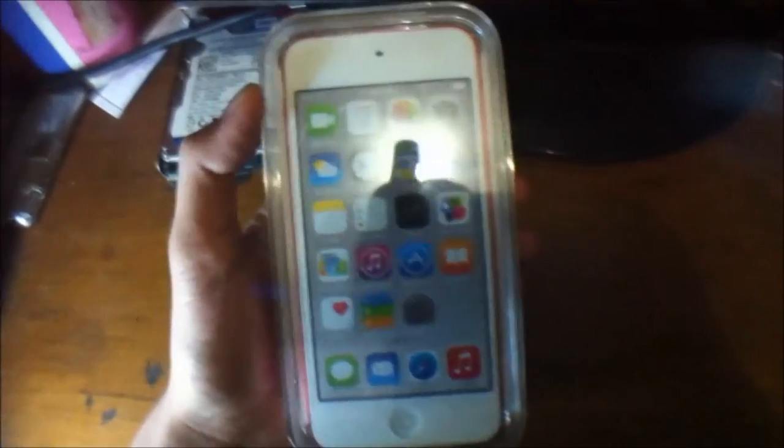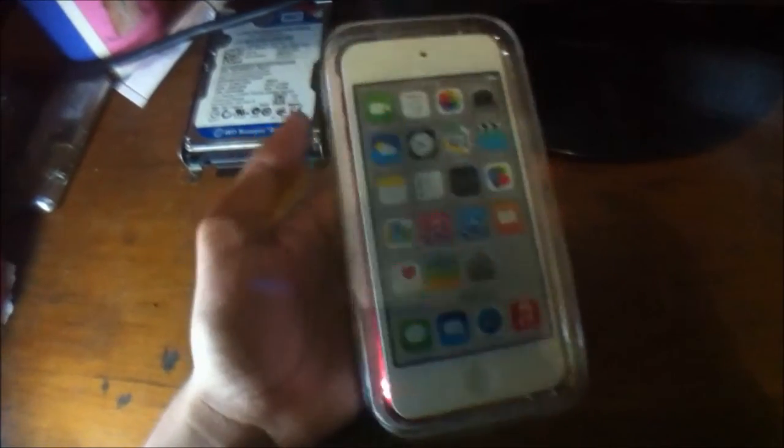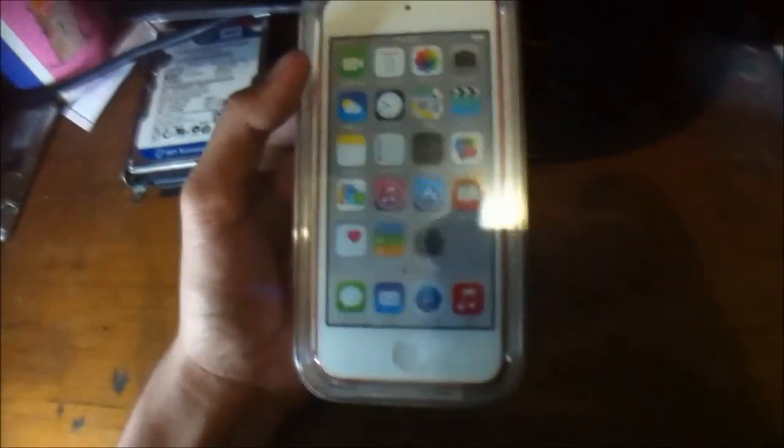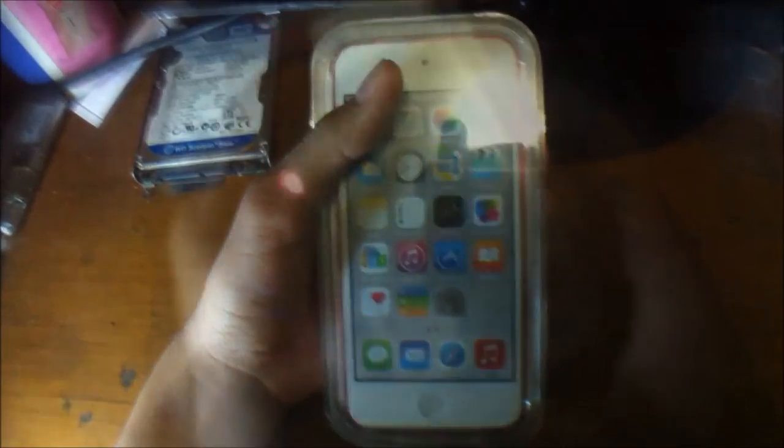Now as you can see, the iPod Touch 6th generation packaging is just like the previous 5th generation. The box itself is a crystal case, so you can see the iPod Touch just on the inside of it. The Apple logo, iPod Touch branding, a serial number. I got the 30 gigs. I've got a very special product red special edition. So let's go ahead and unbox it and crack this out.